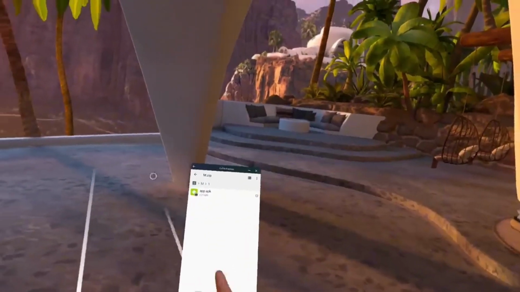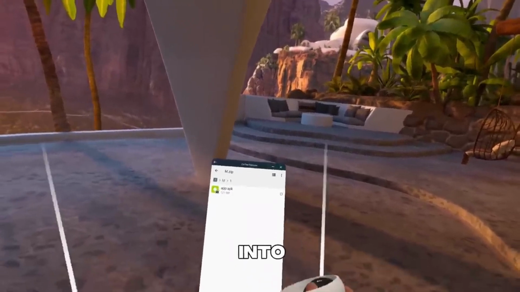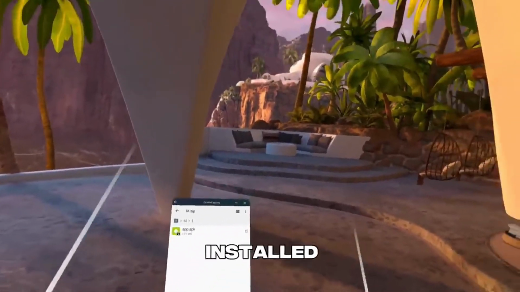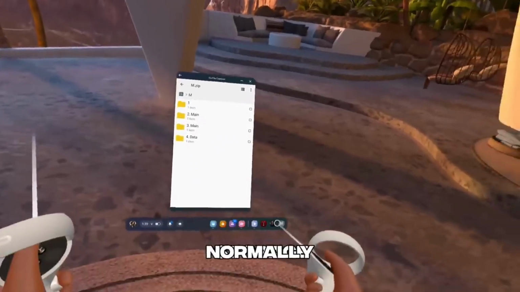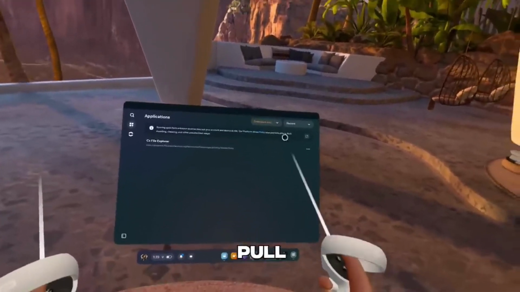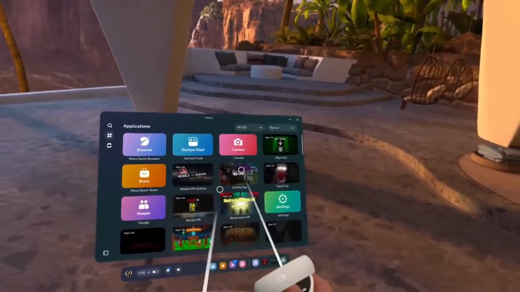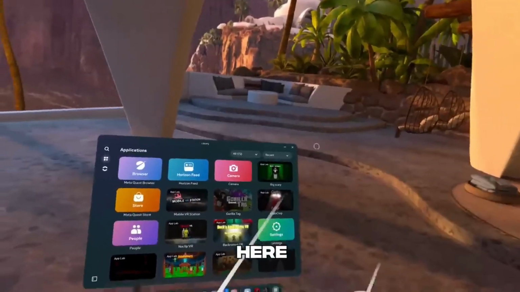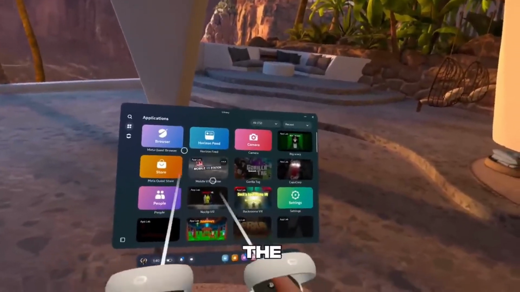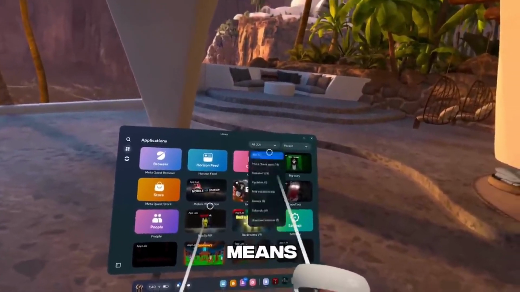Now, as you will see me do here, if your game doesn't fully install, like if you go into where your applications are and the game isn't installed, just press on Gorilla Tag as if you were trying to install a game normally, like one that you uninstalled, and it'll put you onto this version, as you will see me do right here. So as you can see, I press install right here. And in a couple seconds here, it will install, and in the top left corner you're gonna see that little icon right there that I'm circling around. That means that you've done it correctly.